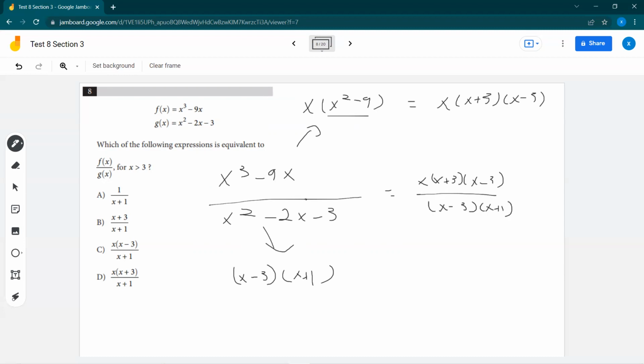Again, I'm just using factoring techniques here to get these answers. Then we can cancel these two factors, and we're left with x times x plus 3 over x plus 1. That gives us an answer of D, because that's the only one in the same form. All we've done is factor this and then factor this, just like you'd factor a quadratic. We can FOIL to check that: x squared plus x plus 1 minus 3x minus 3. That works. Same thing goes for this one. All I'm doing is canceling the common factors.